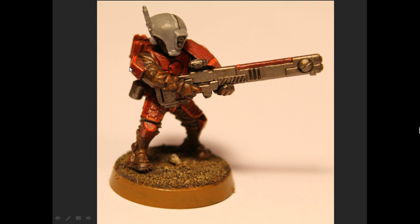Highlighting on red is basically just the upper edges of the plates. I don't spend time to pick out the individual plates on the legs like I do with Crisis suits, because these guys are considerably smaller — so it's just quick and dirty highlights on the edges of the plates. I hope you enjoyed the video. Let me know what you think in the comments below, and happy Wargaming!